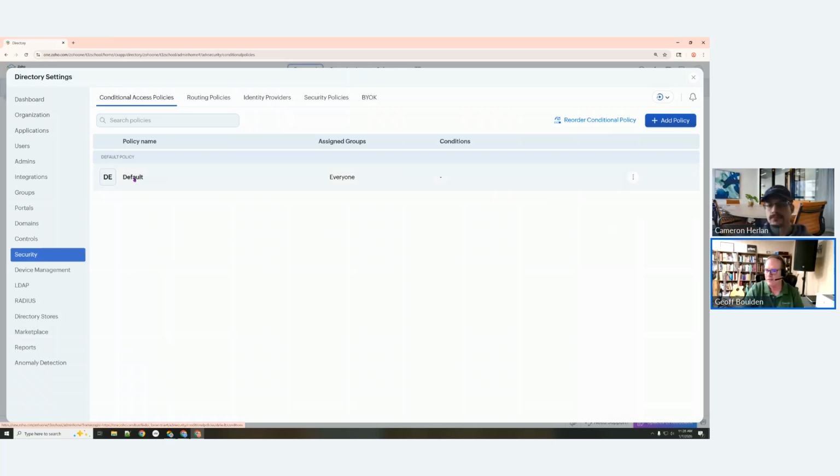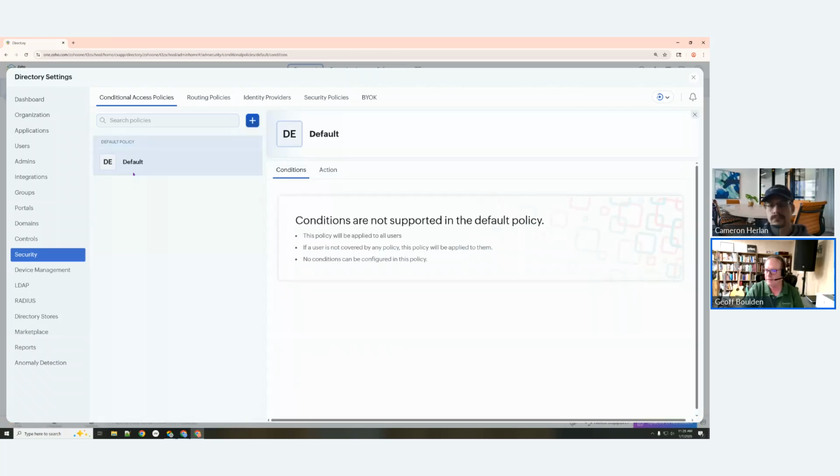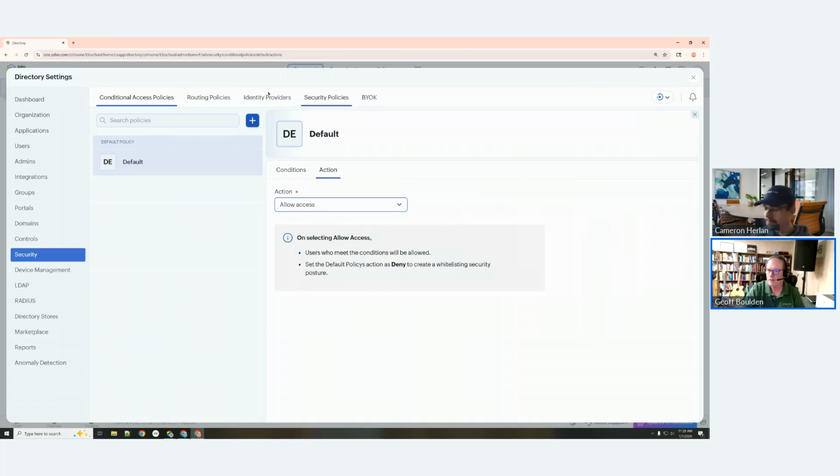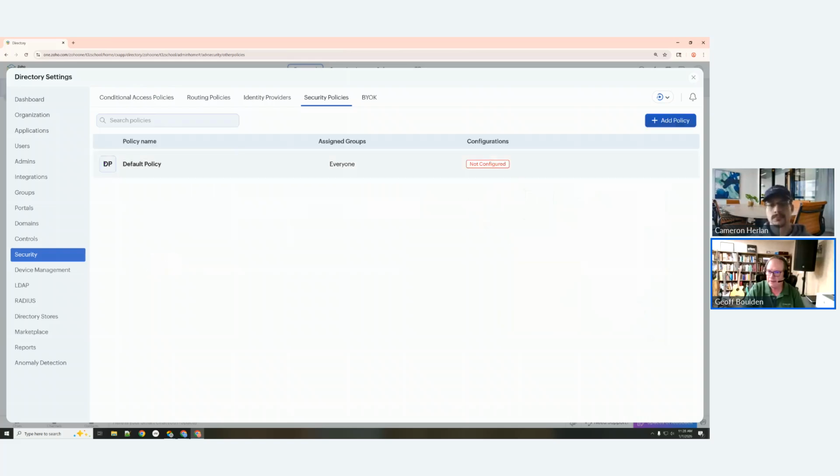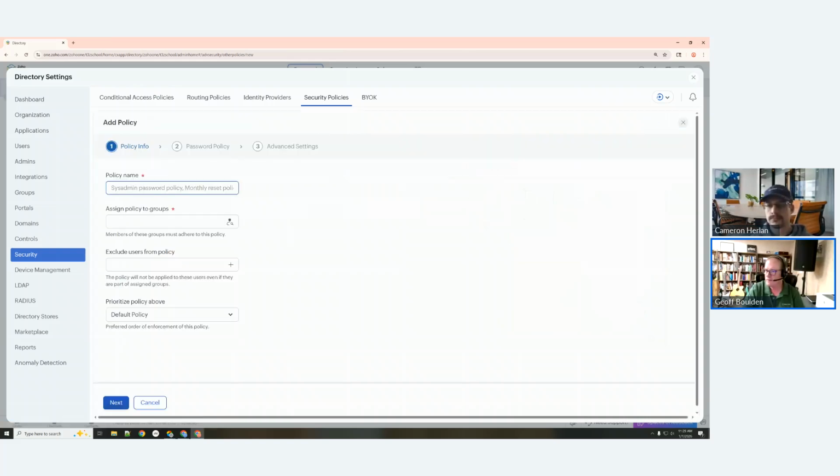So in the default policy, security policies. I can have groups of users. Again, that's a large person. I'm not going to set this up now because it's going to take too long. We may go into this in detail, especially if you want.